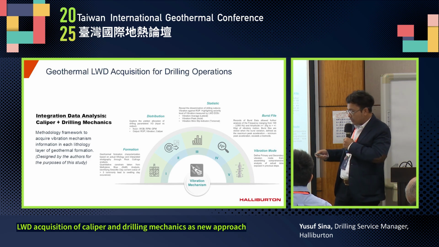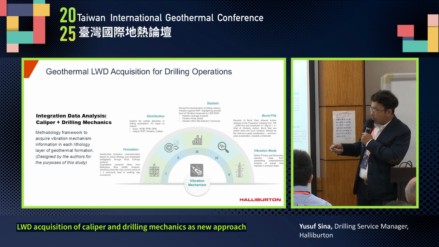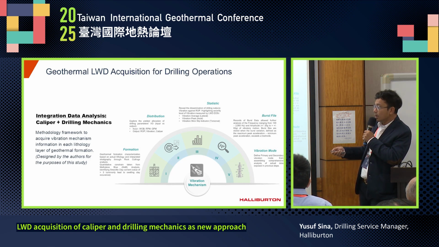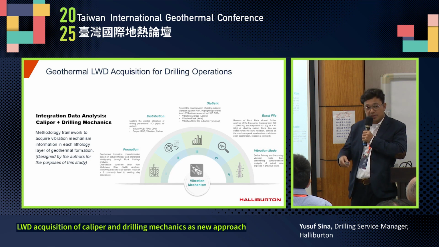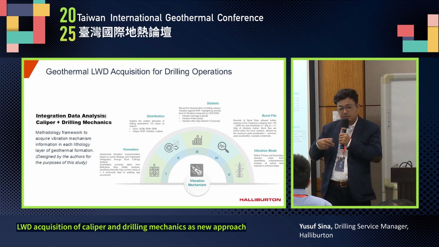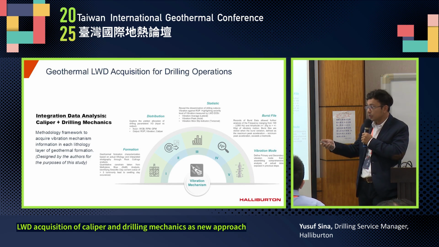Okay, I'm going to go into the methodology framework of this analysis or case study. The methodological framework we separate into 5 different processes. The first one is the formation identification, where we see the formation lithology by doing the MBT, or methylene blue test, to check the reactivity of the formation. The second is the distribution of the drilling parameters, where we map the parameters that we input and the resulting output parameters, which are ROP, vibration, and so on.